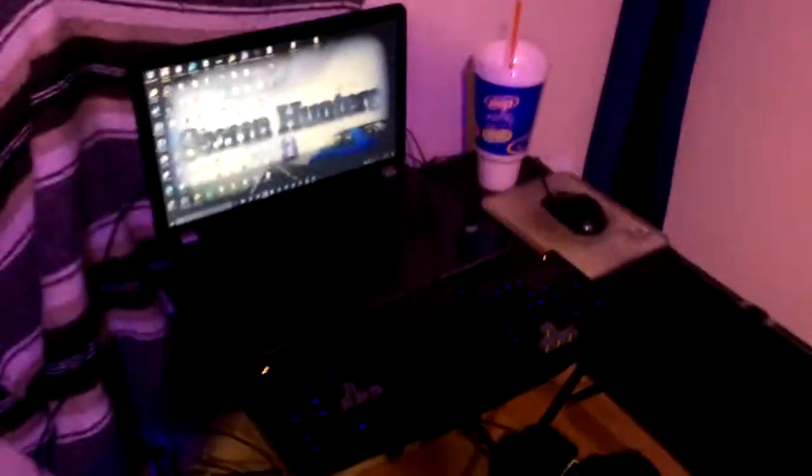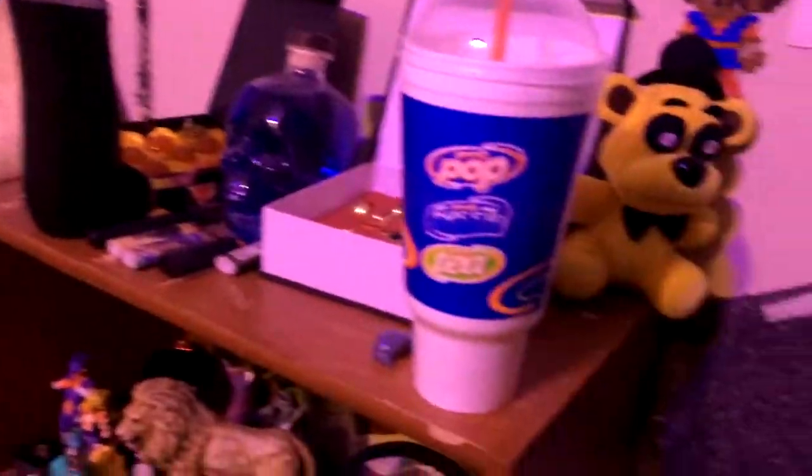Alright guys, we're back, and this is my computer setup right now. You can see the drink. I'm going to move that out of the way before I actually knock it over, because the TV and the PS4 are down here. Anyways, this is my Logitech G105 gaming keyboard, and then my mouse that I've used for almost 10 years. I've never, ever not used this mouse. But today, this mouse has now got a successor, this bad boy right here. So we're about to test it out.